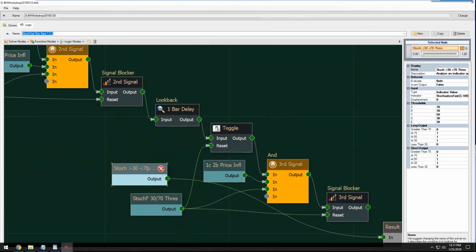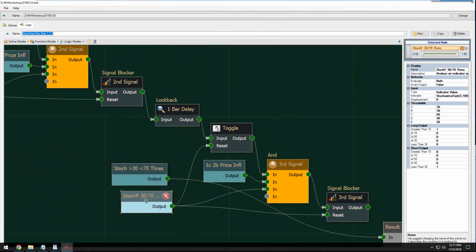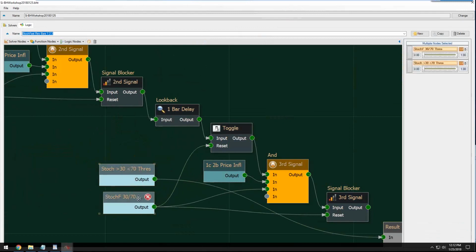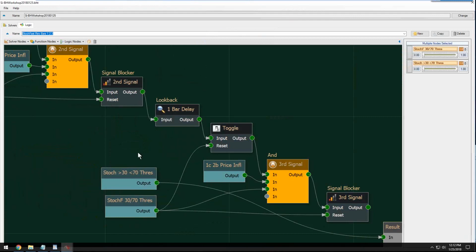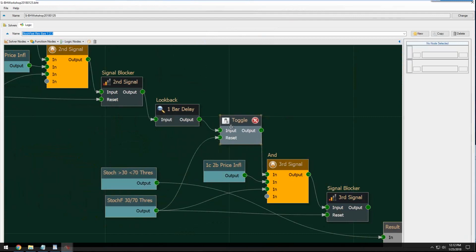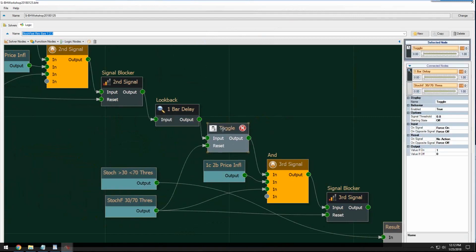There we go. So I need this reset, and also this reset condition, because remember I still need to use this one. This still needs to go into the toggle node as well. But I need both of these solvers here to reset this toggle node.